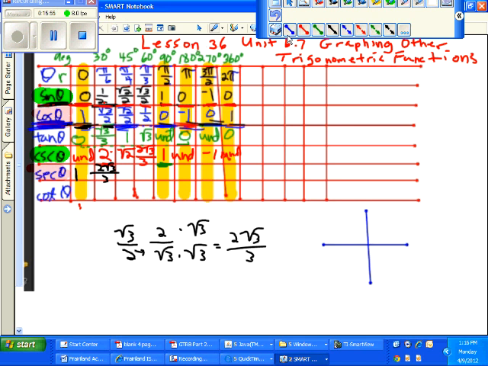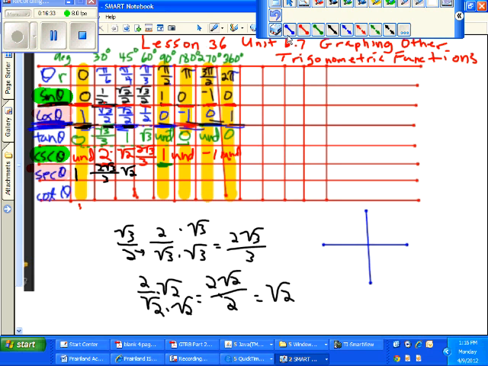And then we have square root 2 over 2 for pi over 4. The reciprocal of square root 2 over 2 is 2 over square root 2. We rationalize. We get 2 square root 2 over 2. We reduce and get square root 2. So it's square root 2. Okay? Now, everything we're doing, you're accountable for eventually on a test or something. You're going to have to be able to think through all this stuff and rationalize and all of that. Okay?